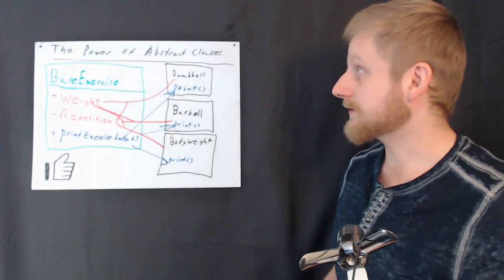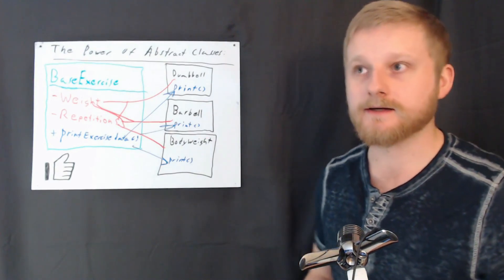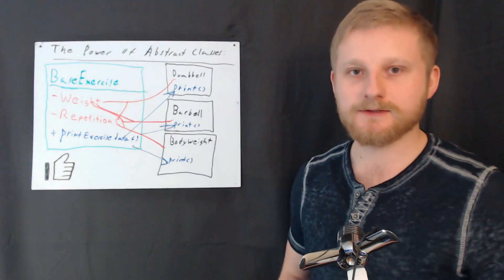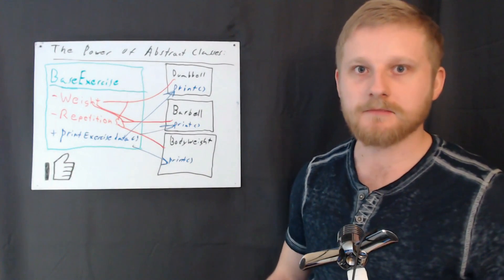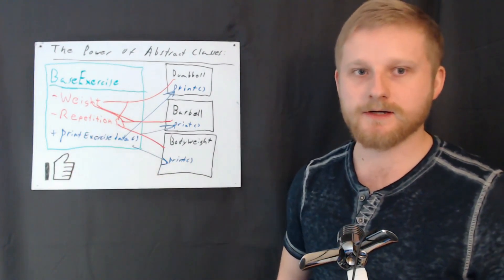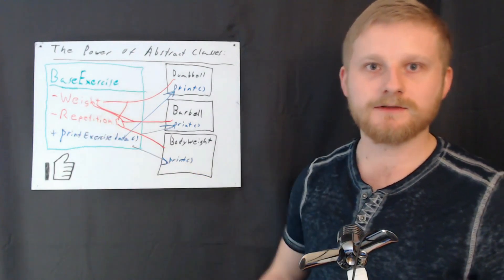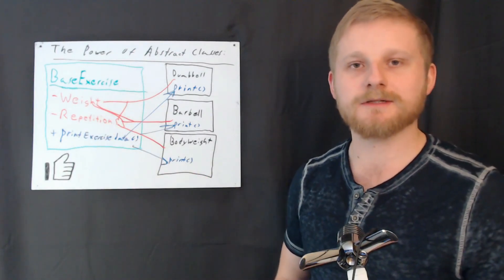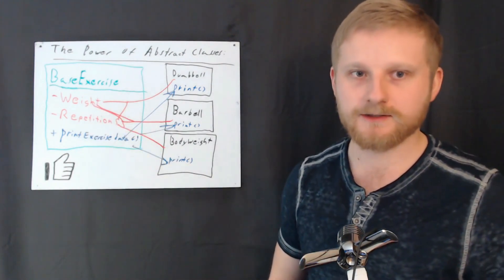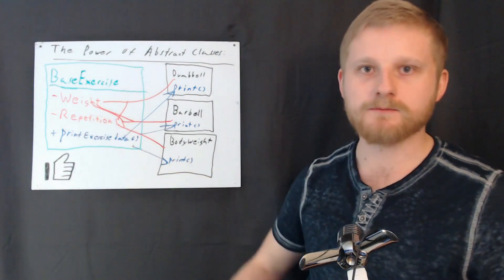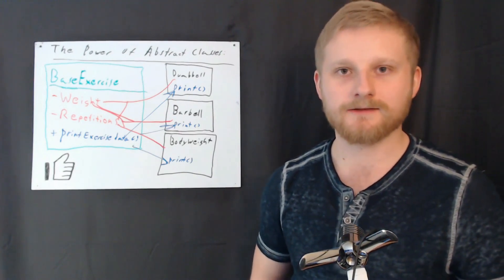So that's basically it. Just to summarize, when would you want to use an abstract class, and when is it a better solution than an interface? Well, you don't always need to do these two things at the same time. If you only need to share behavior, then an interface is preferable. If you only need to share actual implementation, you can generally speaking just do typical inheritance. But when you have a situation where you need both the power of abstraction, and you also need to share code between a set of objects, then that is the use case where you would want to consider using an abstract class.